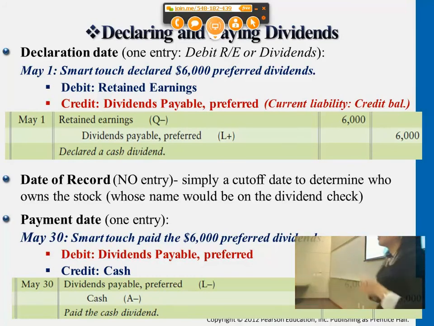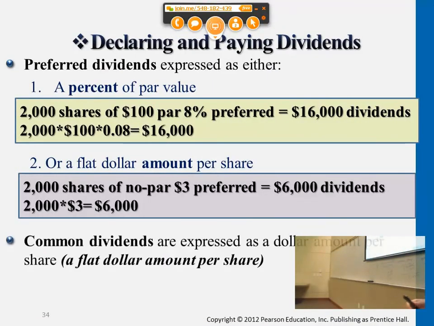Now, earlier I talked about there being different types of shares. There are preferred shareholders and common stock shareholders, and how we determine the dividends is a little different. This example directly tells you that we're declaring 6,000 and giving away 6,000. In some problems, we need to determine which part goes into preferred shareholders' pockets and which part goes into common shareholders' pockets. So how do we determine dividends? Earlier, in the equity section, I told you there's a percentage to it. The percentage is not an interest rate, but a dividend rate.